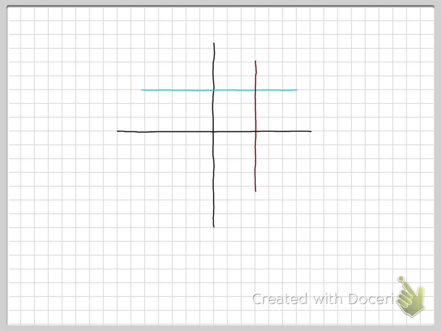Okay, now we are looking for the slope of the blue line and then that, I don't know, burgundy colored line, okay? So we're going to find the slope of the blue line. Let's just pick 2 points here. We'll pick this point right here and this point right here and find the coordinates. The coordinates of this point here: x value of 1, y value of 3. Over here on the left, we have an x value of negative 1, 2, 3, 4, and a y value of 3.